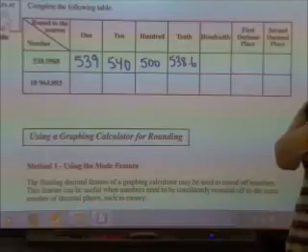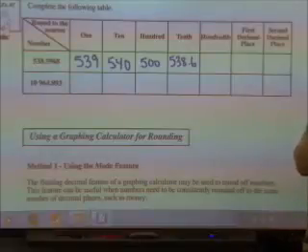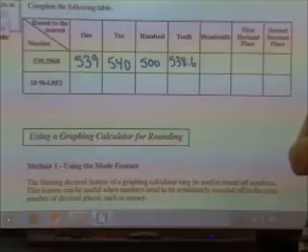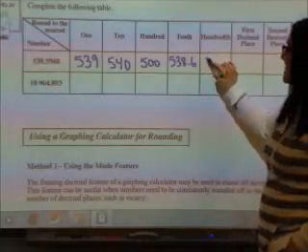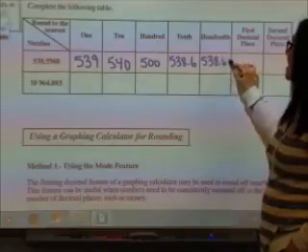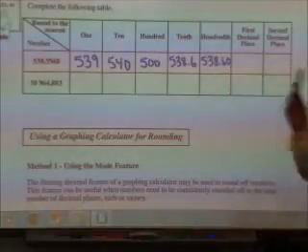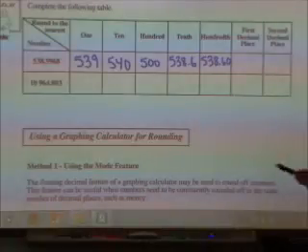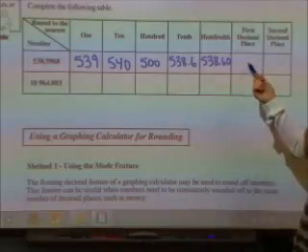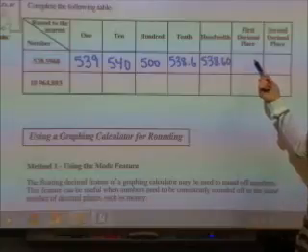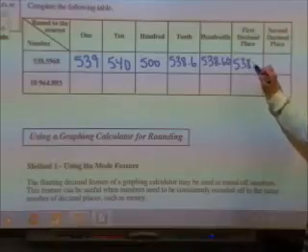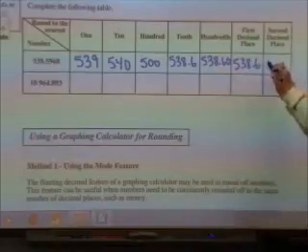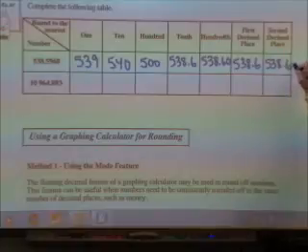I need someone else to tell me what it would be rounded to the nearest hundredth. Connor, what did you get for the nearest hundredth? 538.60. Is that 0 important? Yes, because it is rounded to the nearest hundredth. And if it's to the first decimal place, what does that look like? It's the same as the tenth. And second decimal place would be the same as the hundredth. Okay, so do the second row, please.